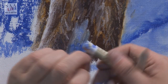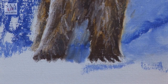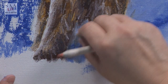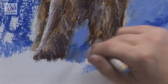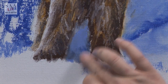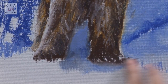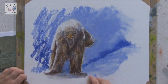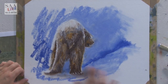There we go. That was easier than I thought. So the texture's very much like a soft lipstick. It's really soft, and you can see how easy it is to reapply and relayer. Soft, get the feet on as well. Use it this time too. Move it because the ground is not going to be just blue.